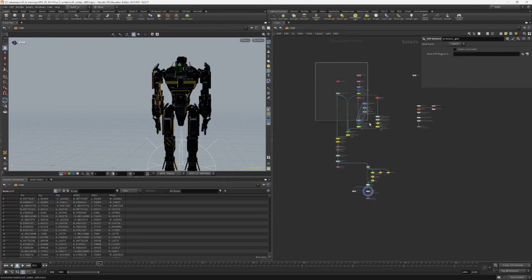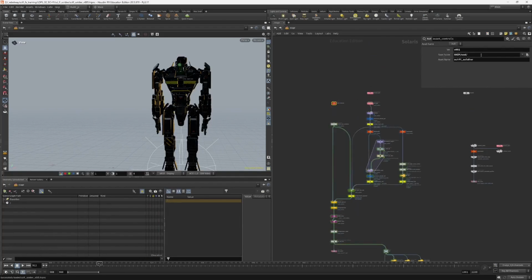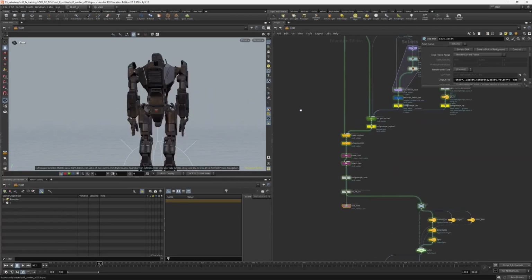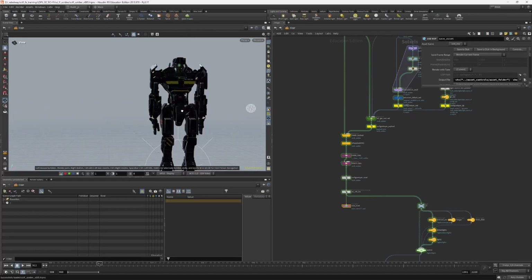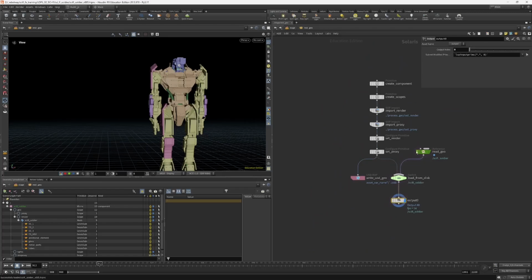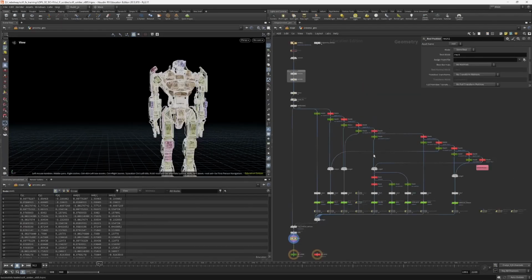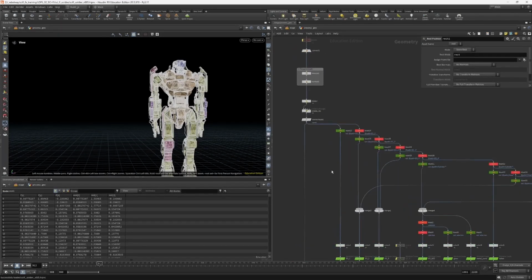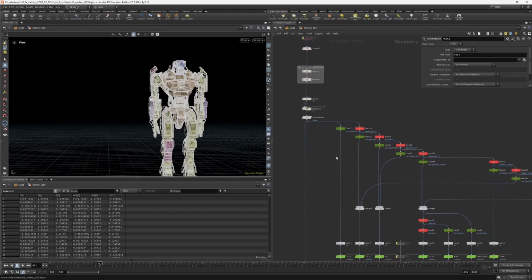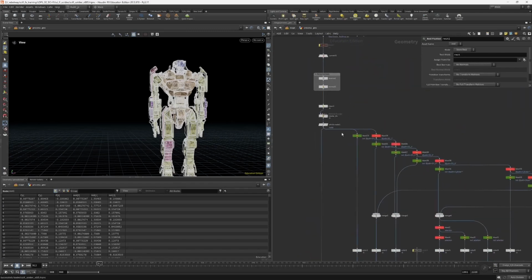And again, you can see the exact same setup. So I've got my asset name and where it's pointing to, and writing out over here. And then this is obviously our static soldier. He's been set up in his rest pose. So going in here and having a look, we've got a proxy, render and all the setups in the process geometry. We've got a bunch of stuff going on in this, but this is just cleaning up geometry from the Alembic file. Nothing really to worry about from your side.